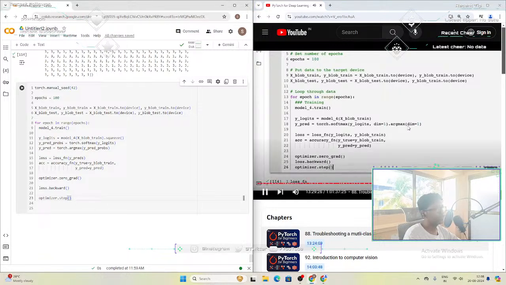So none of these steps we haven't covered before. We do a forward pass, we calculate the loss and any evaluation metric we choose to do so. We zero the optimizer, we perform backpropagation on the loss, and we step the optimizer. The optimizer will hopefully behind the scenes update the parameters of our model to better represent the patterns in our training data. And so we're going to go testing code here.